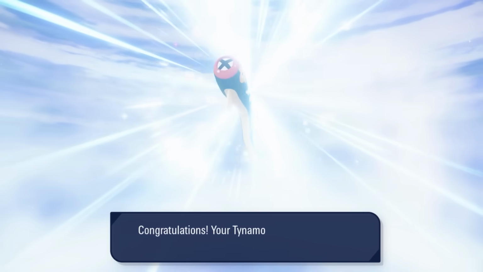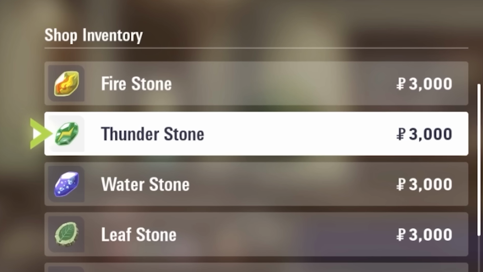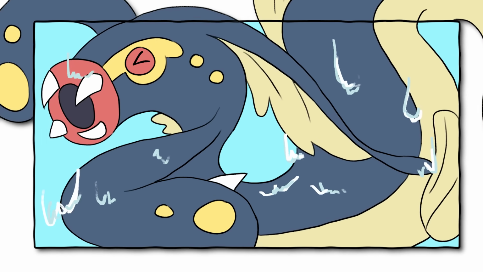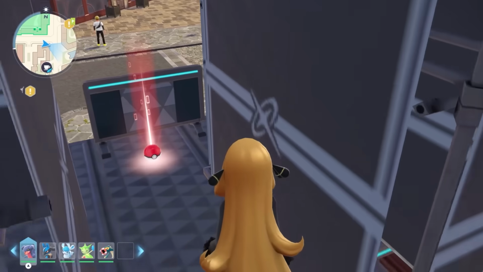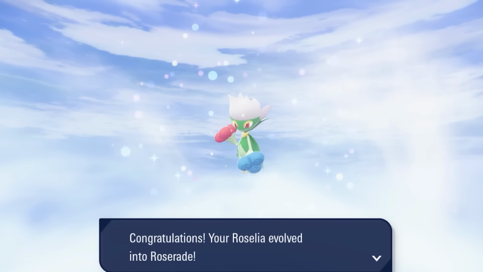Starting with our little Dynamo, who, at the current level cap, is able to evolve into Electric. But wait, there's more. Because after buying a Thunderstone, it can then evolve again right away into Electros, a much stronger electric type who has now undoubtedly outgrown its tank. But our evolutions do not stop there, because while we can't buy a shiny stone, we can find one hidden in the scaffolding around the city. And with this, our Roselia is finally able to reach its full power, evolving into Roserade.